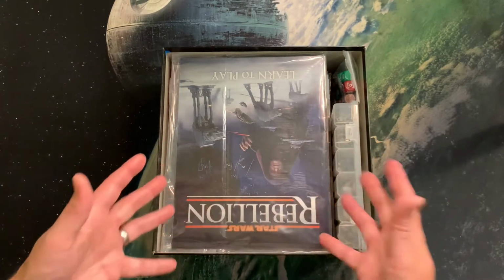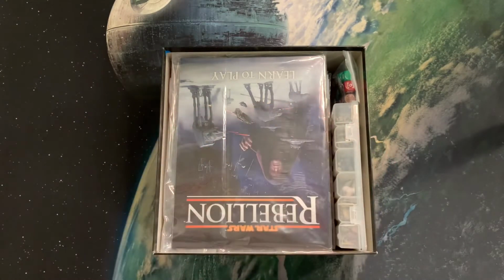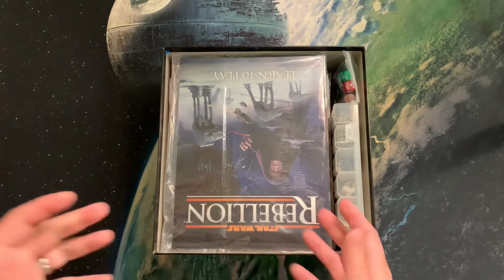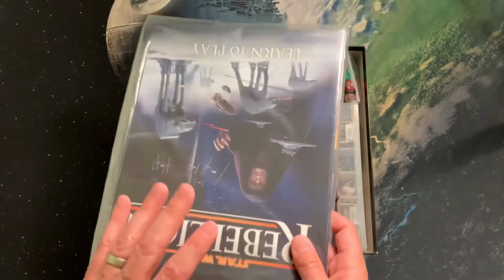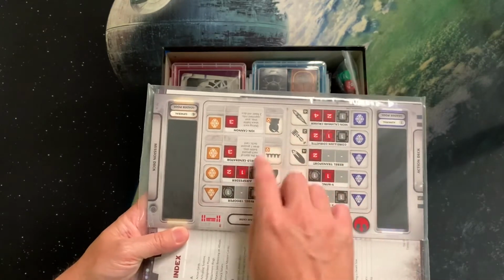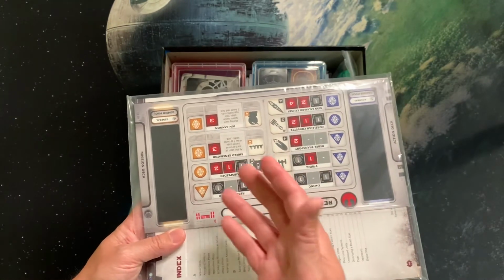With the insert that Fantasy Flight provided, the board rested on top of everything, and there were two wells that you kind of just dumped everything into. Well, obviously that insert did not work. I tried to rearrange it, and it wasn't working, so I pulled it out completely. So what we have on top here is the rule book, along with the player boards, or whatever you want to call these, for the Rebels and the Empire.